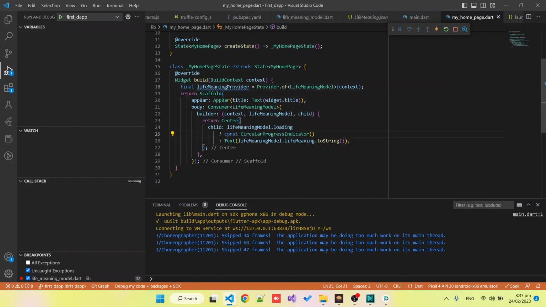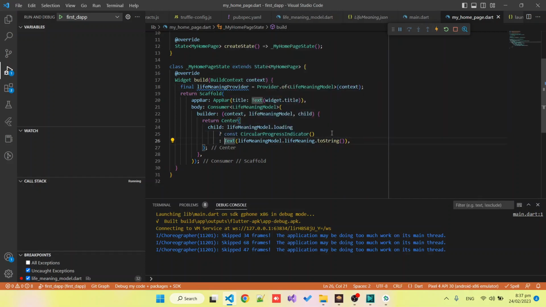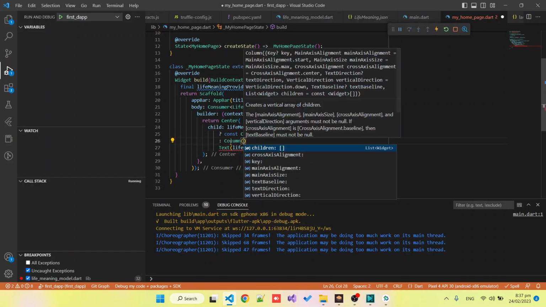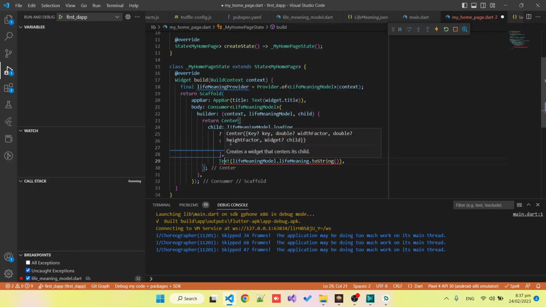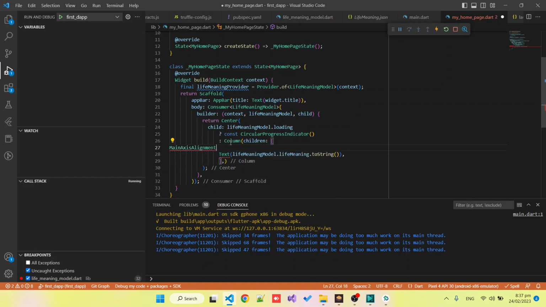So let's start writing some basic UI. Let's first start with the column. It's gonna show main axis alignment.